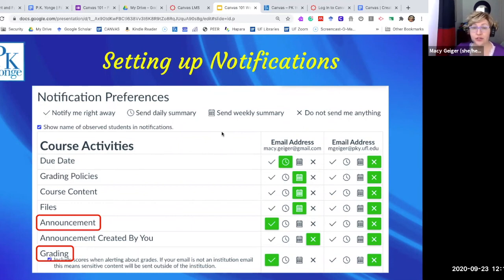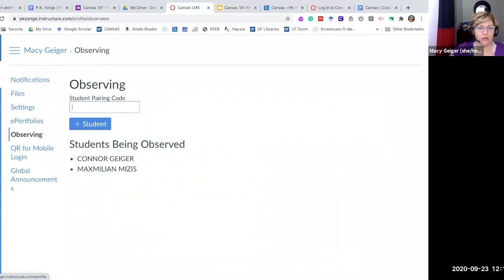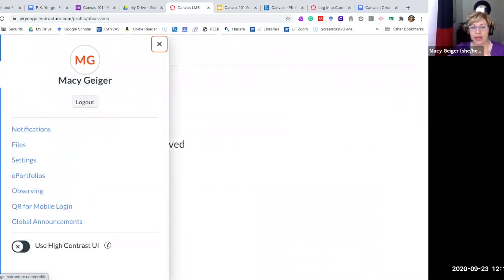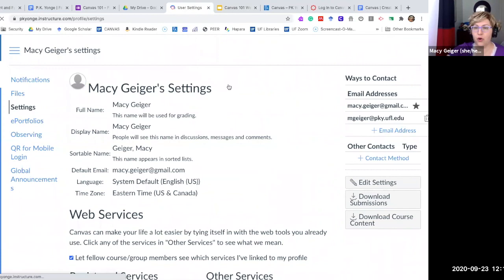So what notifications should you set up? Well, it's kind of like the Golden Corral of notifications. Again, when you're in your parent Canvas account, you're going to go up to the top account button. And I would recommend the first thing you want to do is go to settings, because in settings, it's going to show what contact methods it has. So as you can see right here, under ways to contact, it has two email addresses for me. There's one that I actually signed up the account with, but then I added another email address.